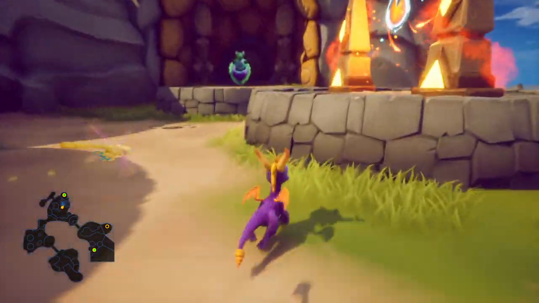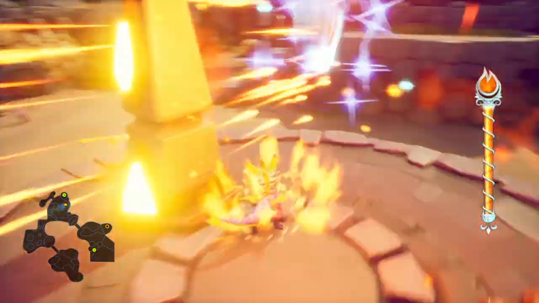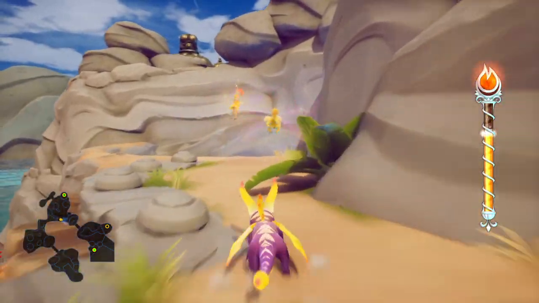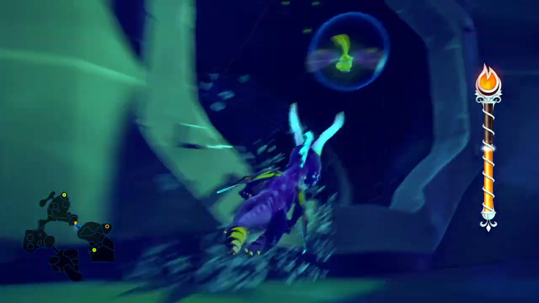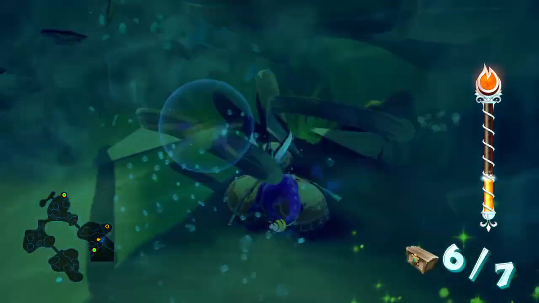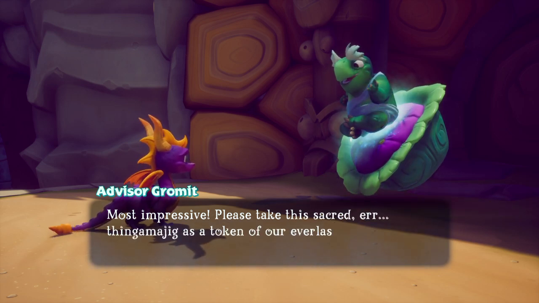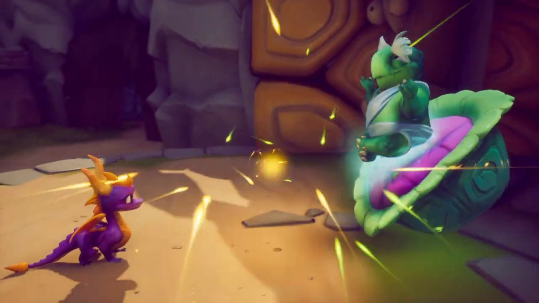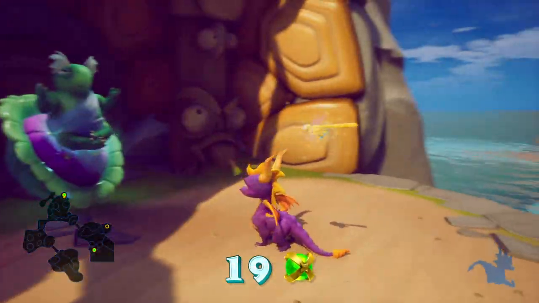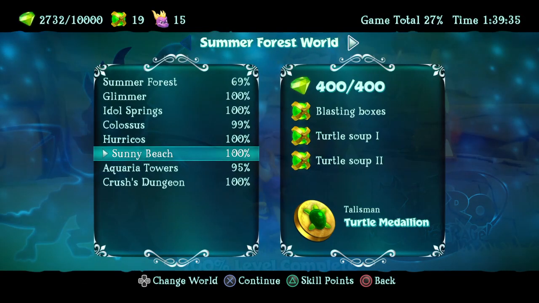Break that other box on the other side, and then we're good to go. Ooh. Quickly, quickly! Get through there, get through there! Yes! Most impressive. Please take this sacred thingamajig as a token of our everlasting gratitude. Yippee! We got another orb. All orbs collected. Level complete.